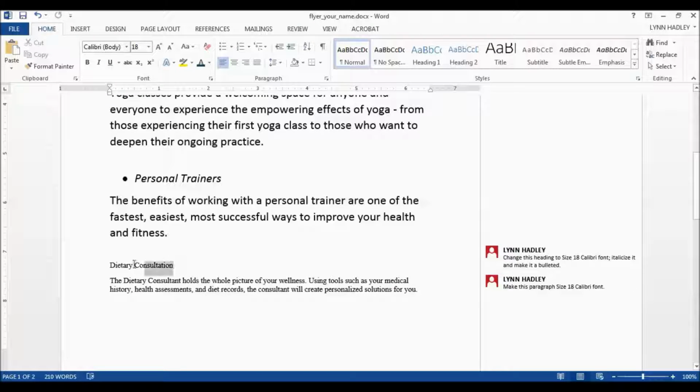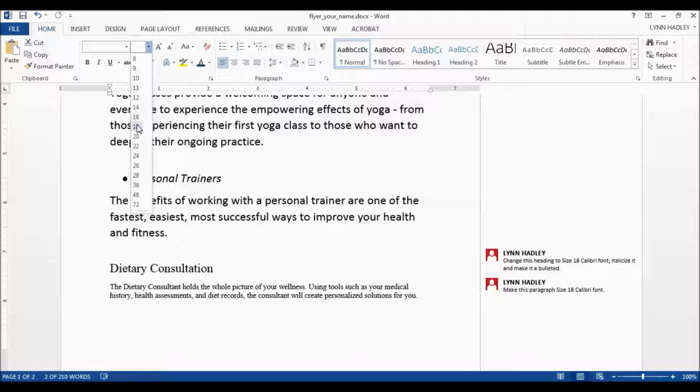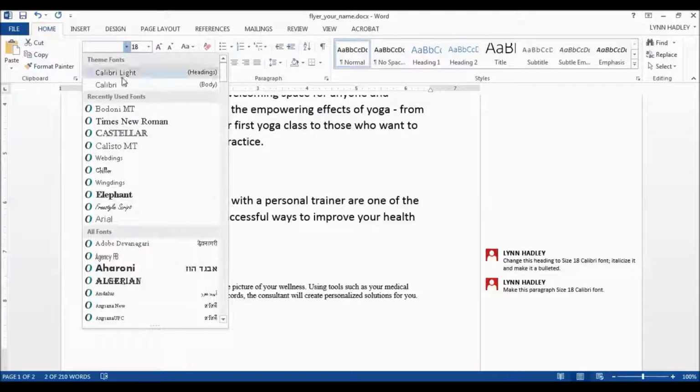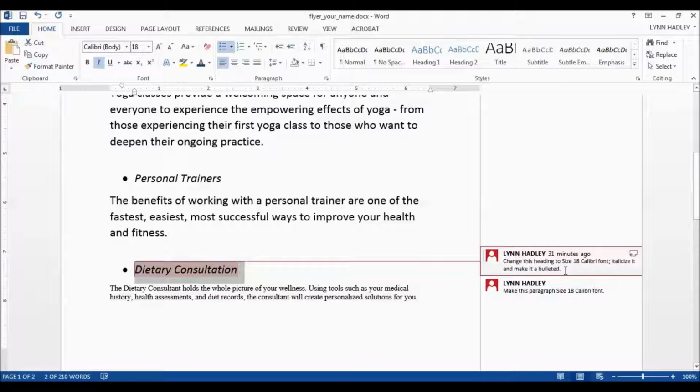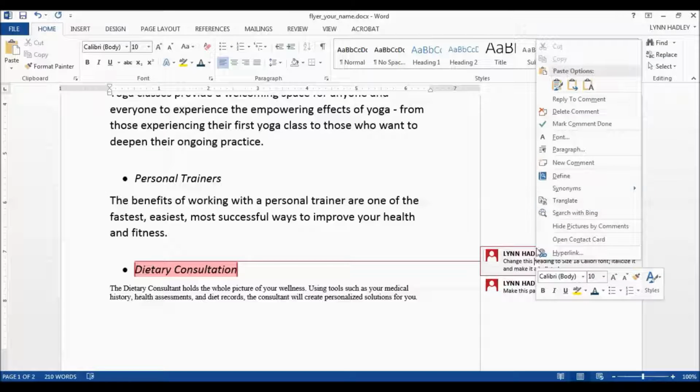So next one says change this heading to size 18 Calibri font, italicize and make it bulleted. 18, Calibri, italicized and bulleted. Have I done everything here? Change this 18 Calibri font size, make it bulleted, right click, and I can delete that comment.